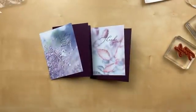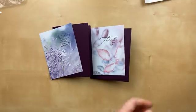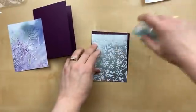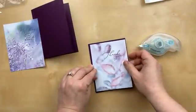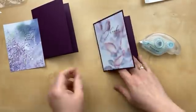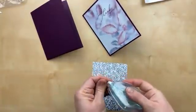You really don't need to go crazy. You don't need a whole lot to make simple cards. And I know some of you, maybe these are a little too simple. I've got some other dressed up cards tonight. We're not going totally simple, but simple stamping is really nice when you just need something quick. These I'll have to add a white layer inside later so that I can write in them.